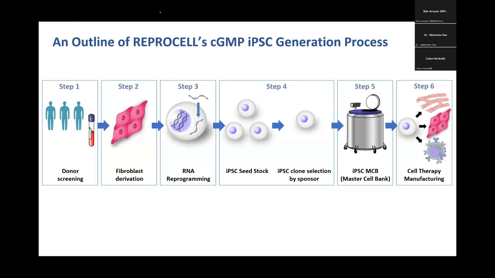The seed stock has to be stabilized, and depending on your process, you might have some cleanup. The next step is to take that final iPSC line and make a master cell bank, which generally has to be made in a clean room following standard processes. That master cell bank is not final material — it's starting material for further manufacturing steps to make a differentiated product for cell therapy or other biologics. Those are the six basic steps in the generation process.